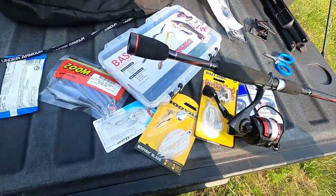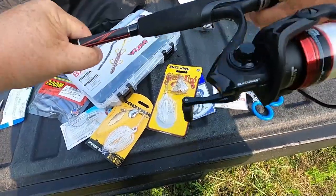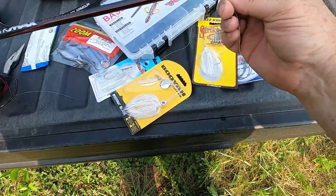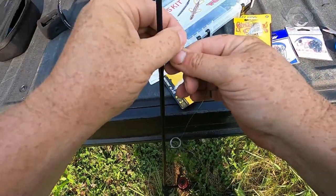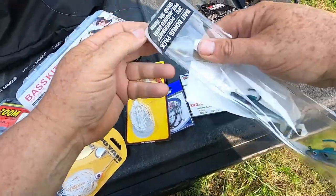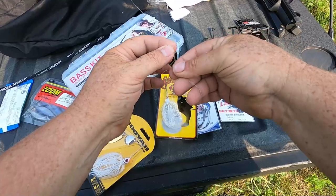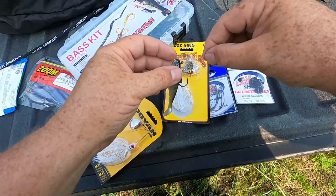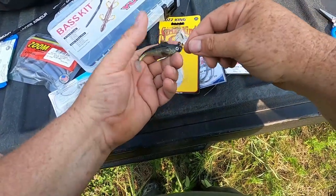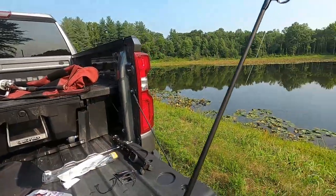Let me get that off there — zip tie here, I'll use the pliers to pull away and get our little braid cutter in there. We'll finish tightening that up so it's connected, then grab our mono, unhook it from the spool, open our bail up, and run our line up through the guides. Since this is monofilament line, we'll use a simple palomar-style knot — an overhand knot through the eye, drop the bait back through that loop, draw it almost tight, then wet the line. We do that so it doesn't burn the line. If you pull it tight and the line comes out all squiggly, you burned it — do not fish with that. Cut it off and tie it again. It's not worth losing a big fish over a shoddy line.